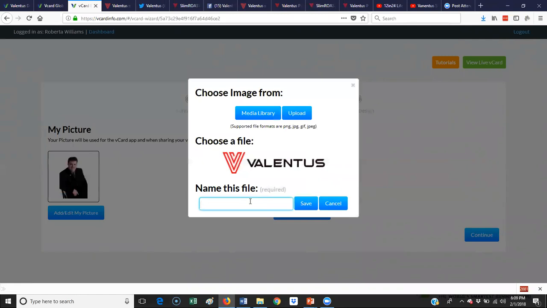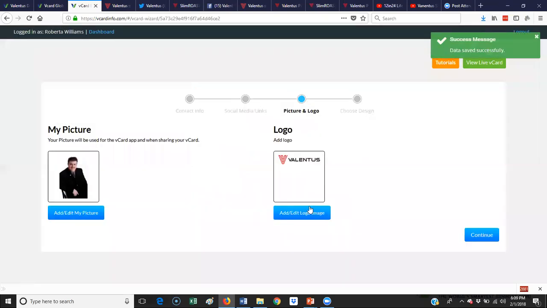And it shows up when you send an email to someone too. When you're sharing by email, a picture is sent. And it also gets downloaded into the app. It gets downloaded into your contacts. So definitely the photo is something that's important. And people don't always remember our names, but they remember our faces. So the photo is a way for people to identify with you. I definitely recommend that you have your photo on your card. It's really important. I'm going to save my logo here.